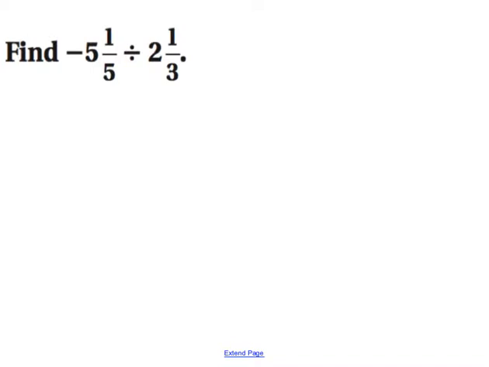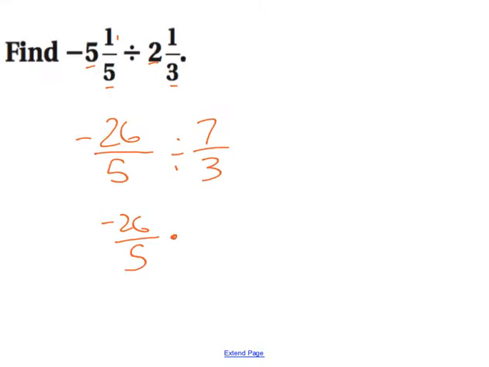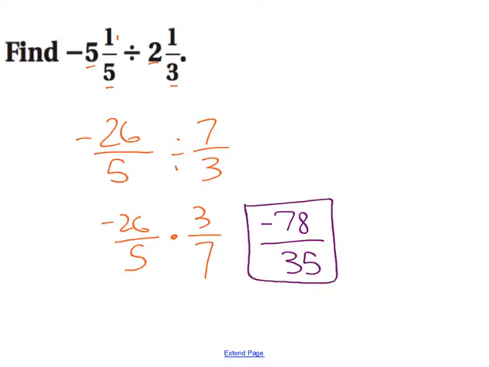Let's do another example here. So you first will change it to common fraction. We need to do 5 times 5 plus 1. That's 26/5, negative 26/5. We're going to divide 2 times 3 is 6 plus 1 is 7/3. When you divide, you're going to change it to multiply by the reciprocal. And I don't see anything reducing nicely for me here, so I'm just going to have to multiply straight across. Negative 26 times 3 is negative 78. 5 times 7 is 35, so this is negative 78/35, or negative 2 8/35 if you divide them back out.